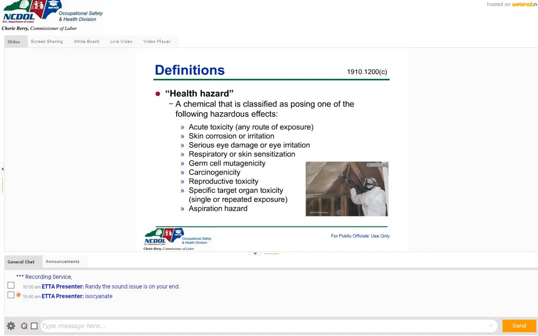So isocyanates, if somebody's chronically exposed, cause essentially asthma, and continued repeated exposure can actually kill somebody if they develop higher and higher levels of this asthma caused by isocyanates. So if somebody's spraying foam insulation in your house at home, and you've got somebody in the attic with all this gear on, the lesson would be you don't need to be in the building. You don't need to be in that house. Just because you're downstairs doesn't mean you're safe. So this is an aspiration hazard right here.